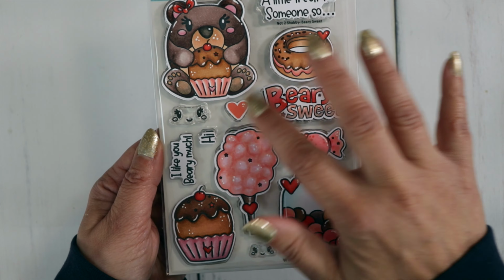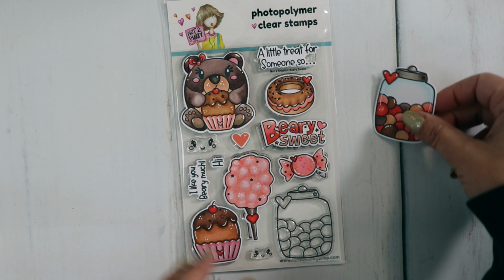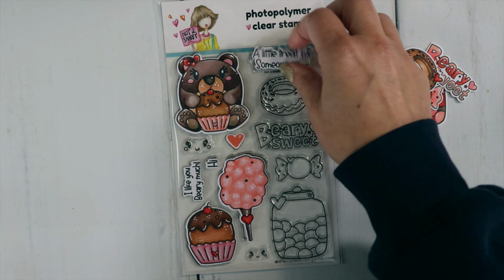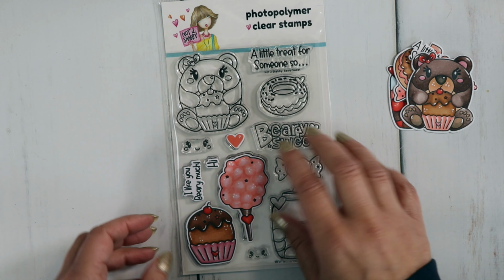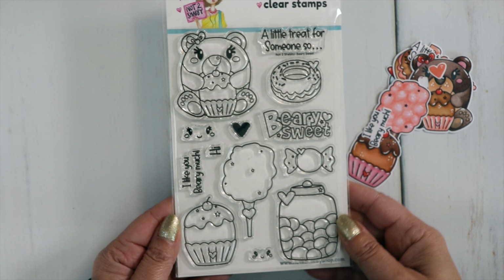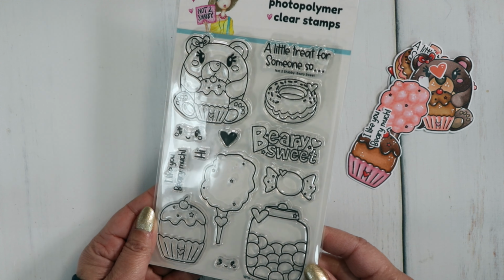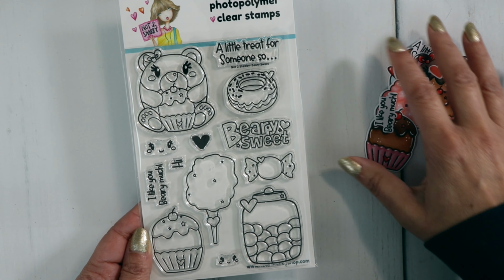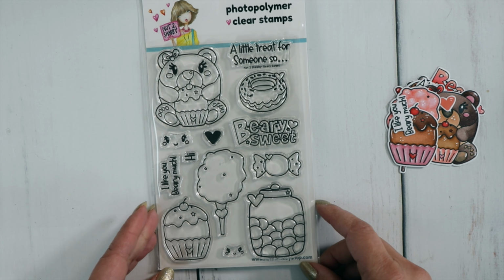It's a solid stamp. So let me take off the images and we will create a card, and you can see what the stamp set looks like without the colored images here. So there is a die available for separate purchase if you want to cut out all the images with the die. It also does cut out the sentiments as you've seen.